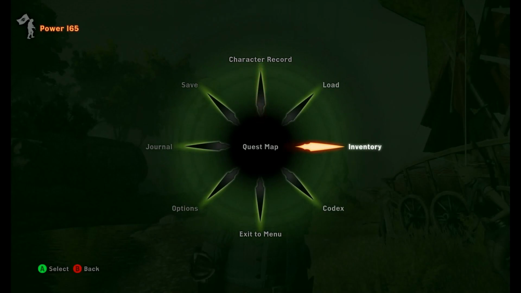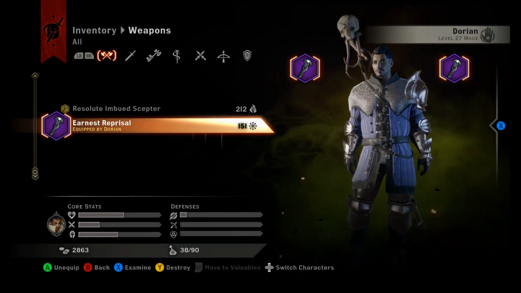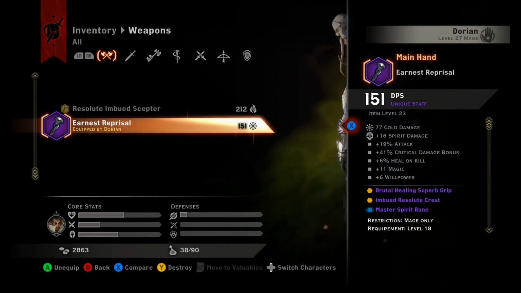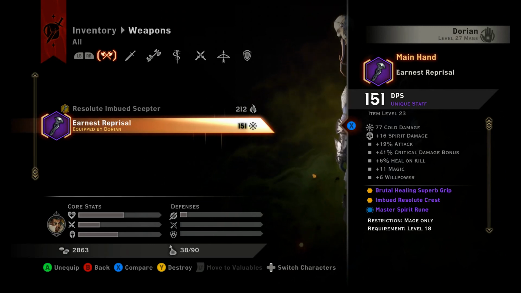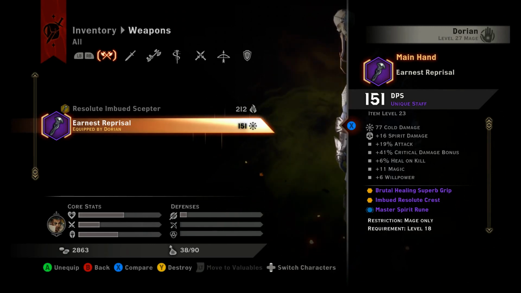Now let's move on. I'll just go ahead and show you some of my equipment. The weapon I'm using is Earnest Reprisal. I believe I bought this at the Black Emporium. I think I crafted the grip and the crest, I think just to give myself a little bit more magic, willpower, and attack percentage. So that's just what I preferred.